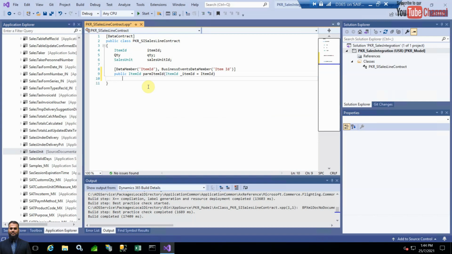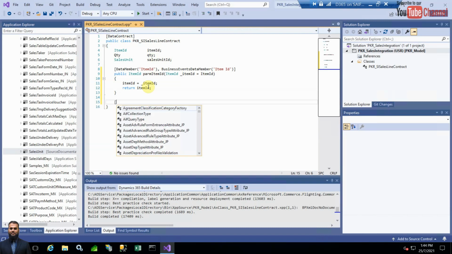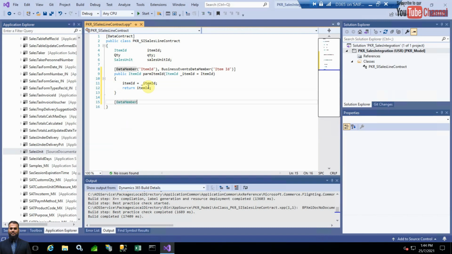We need to put the label here. This is item ID. We are putting just the text instead of label codes, but label codes are best practice. Those need to be taken care of whenever you need to ensure best practices. For this demonstration, we are just using text.